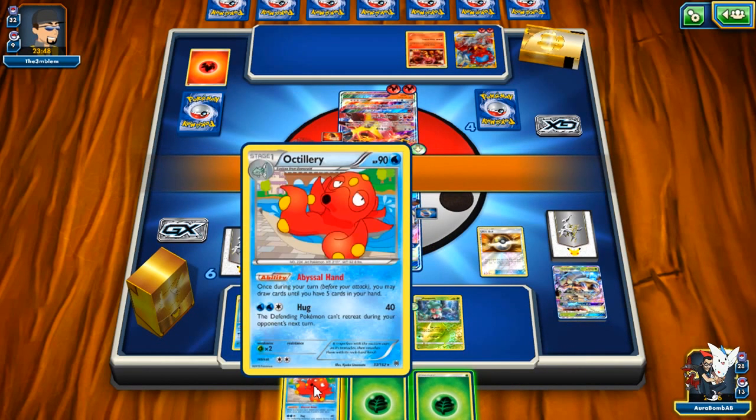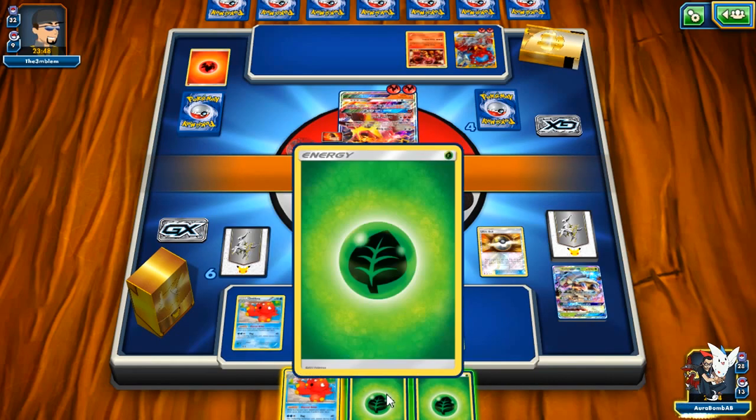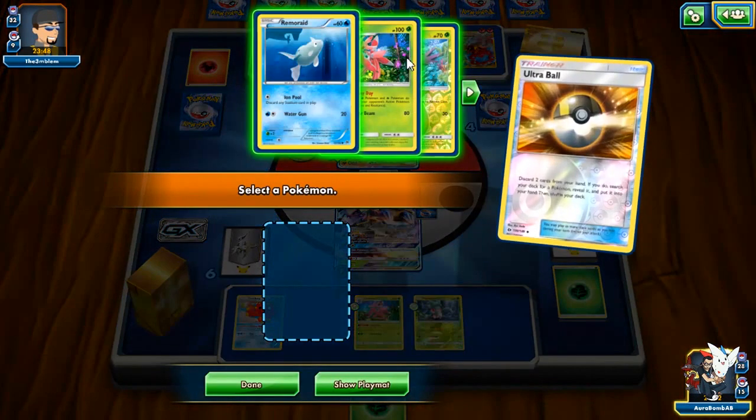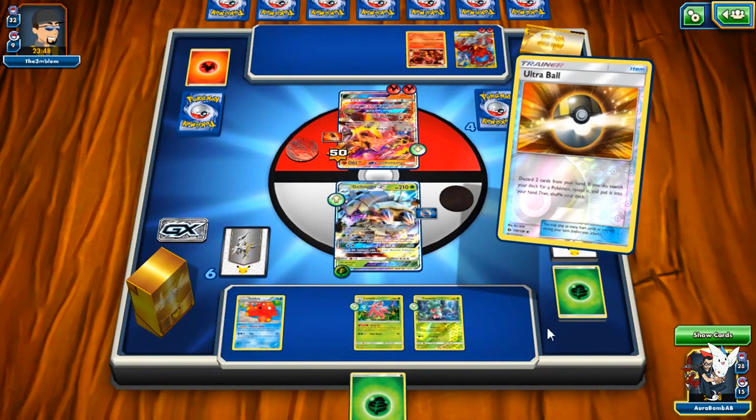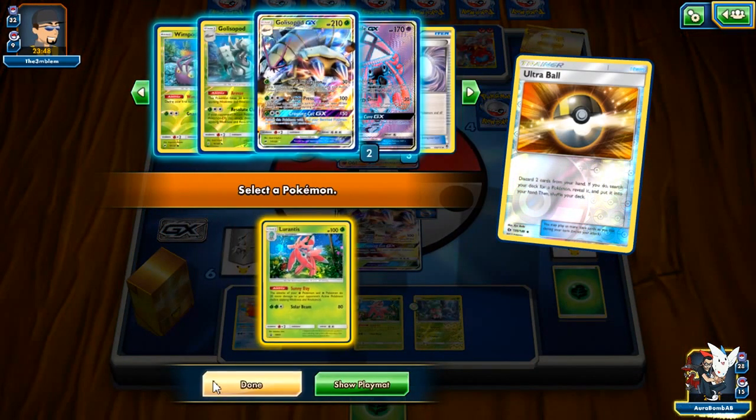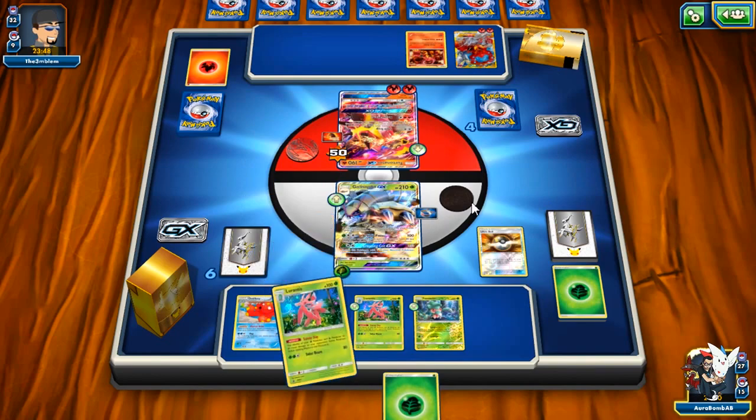Let me get another Lurantis down. And then, oh, I want to get down a Wimpod, actually. Do we get a knockout? No, we have to hit 180. So right now we hit only 170. So I have to get down another Lurantis, assuming that the attack increase exists.